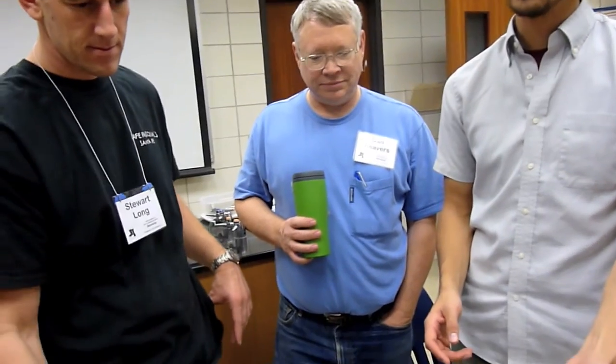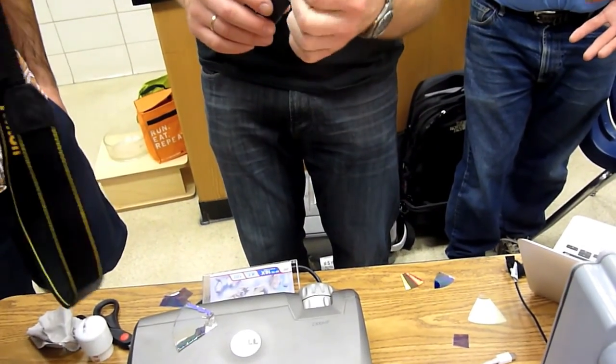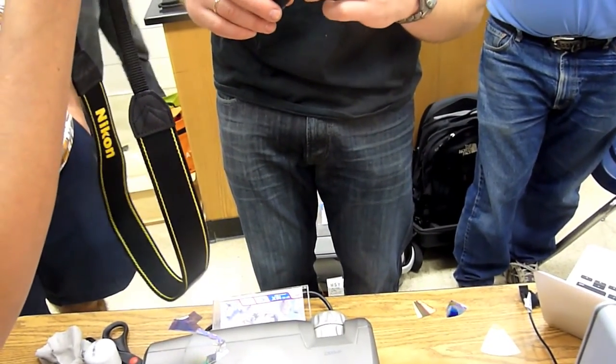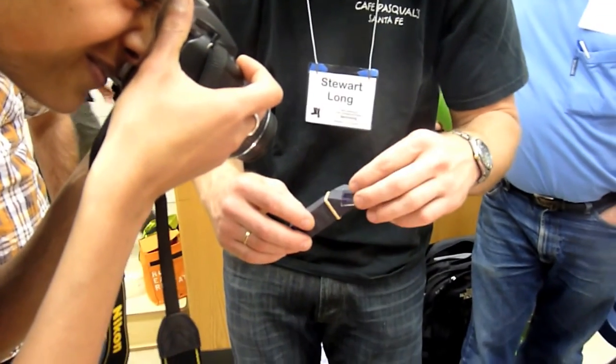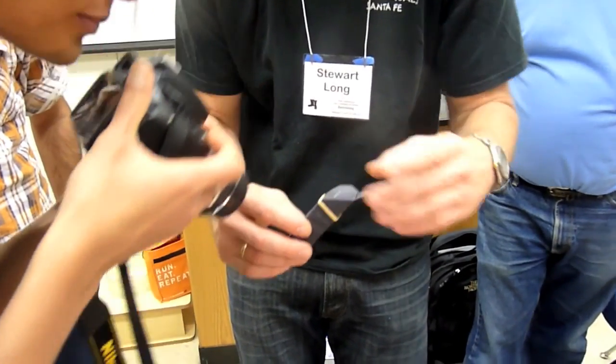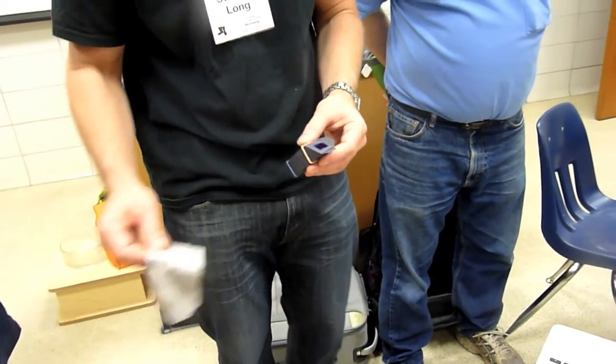Perfect. So we just pointed this at a fluorescent light and took a spectrum, and we signed in on Stuart's computer with his public username, and he doesn't have any previous calibrations stored. So this first spectrum of his is not. We couldn't get too close to it.